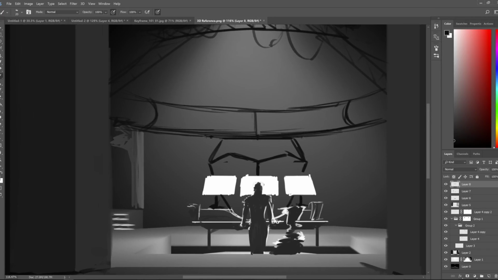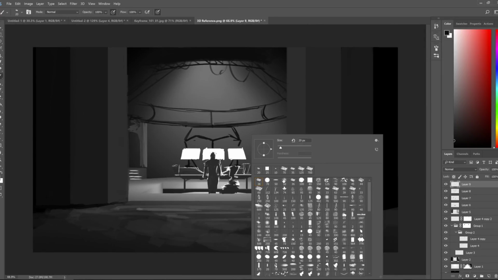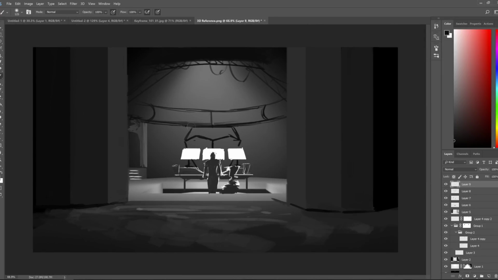But especially in this part of the design phase, I just want to simplify the thinking so that my brain's only trying to put all of its energy into one thing at once, which right now is the architecture, what the supports of this place are, things like that. And obviously the actual visual design of the shot.